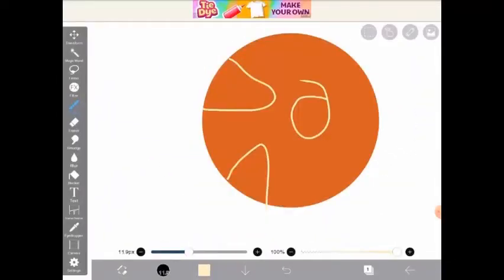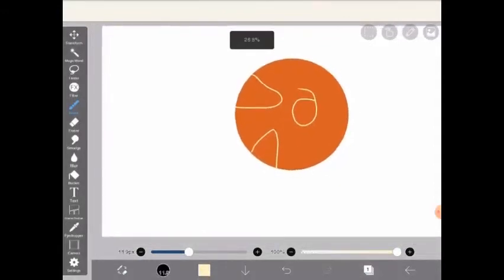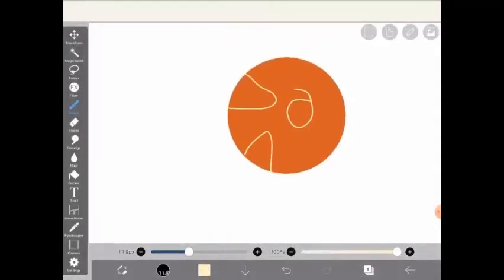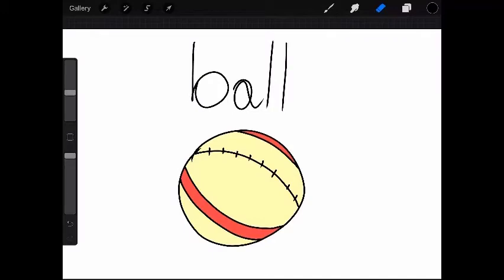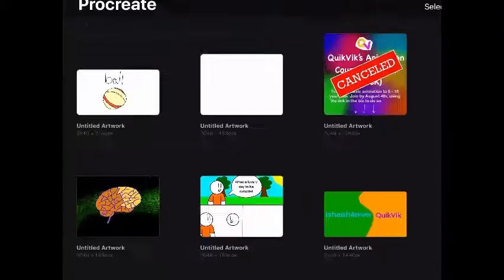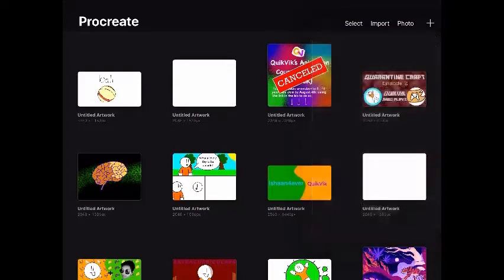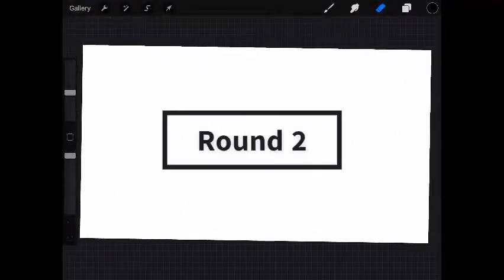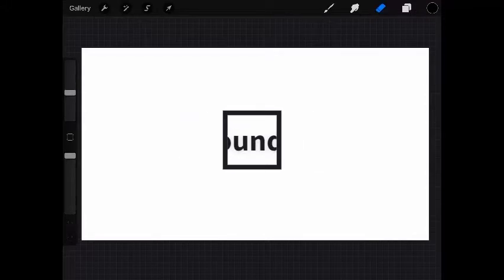Dude, my ball looks like a peach. Take a good look at mine, viewers. Isn't it just beautiful? Looks like a sad face right here. This looks like a peach, though, for reals. But it looks like an apple now. Anyways, are you ready to do the next one? No. Why? Oh, make a new one. Don't erase it.